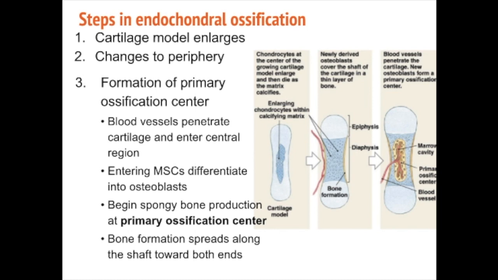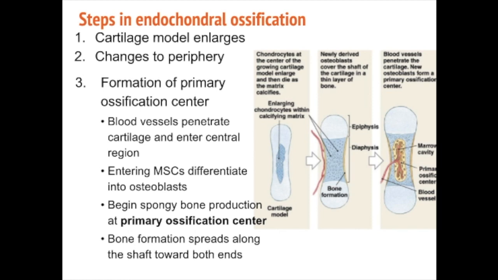As we continue through this process, we find that the cartilage in the center of the bone is also going through some changes. It will begin to disintegrate, and blood vessels will continue their invasion of the cartilage template, bringing stem cells with them. And so the stem cells enter the central region, differentiating. As we've seen, our osteoprogenitors differentiate to become osteoblasts, and they will form the primary ossification center that's going to produce that central core of spongy bone that will eventually hollow out and become the medullary cavity in the long bone.